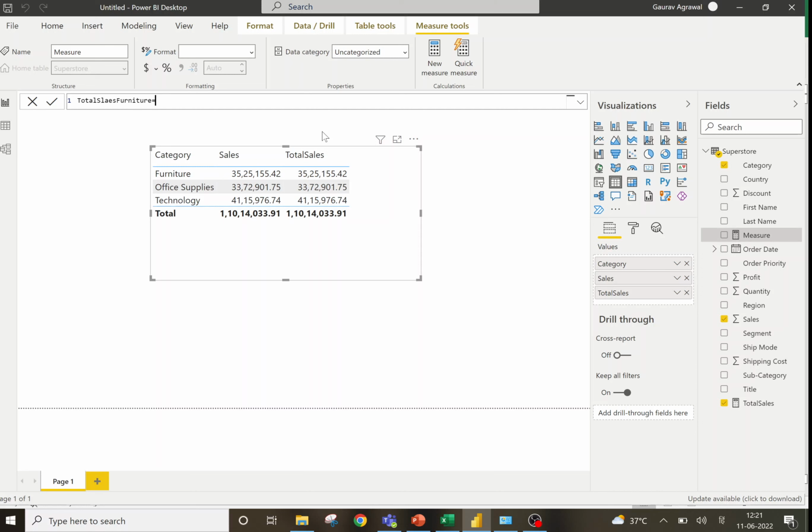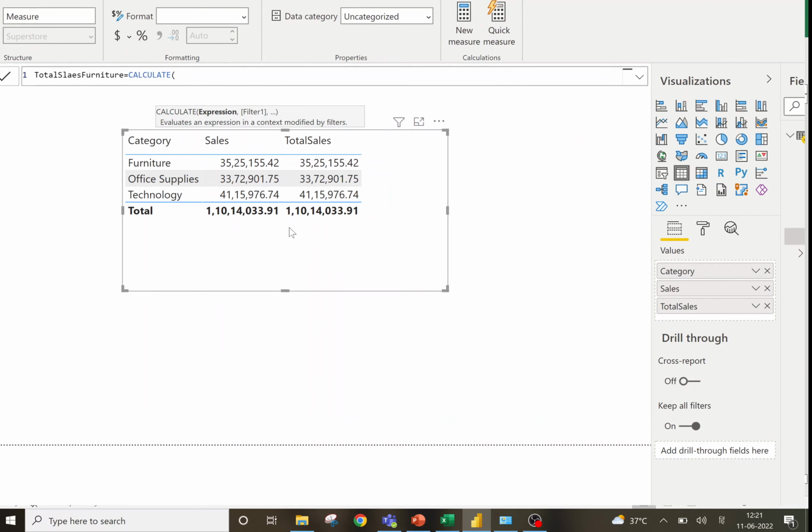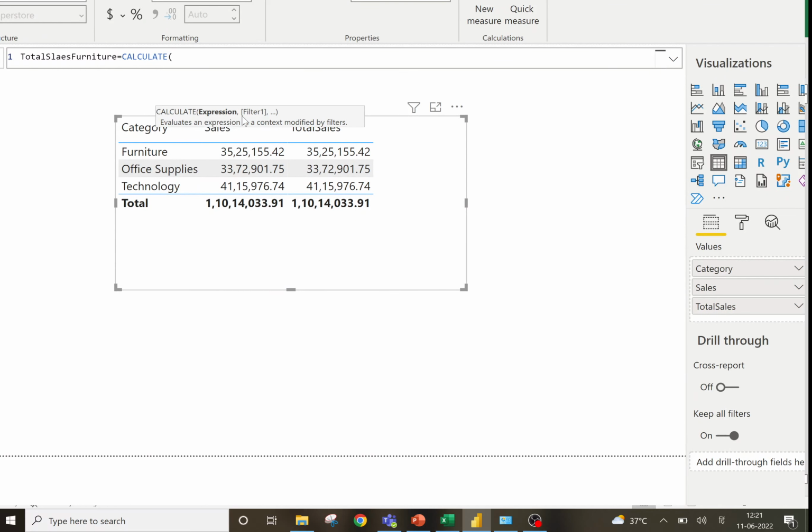Okay, and let's use the calculate function. The calculate function has two arguments: first the expression and then the filter. In the expression part you will write the arithmetic that you want to do, like sum, count, and so on. And in the filtering condition, you will apply a filter. Let's say here I will apply a filter category equal to furniture.